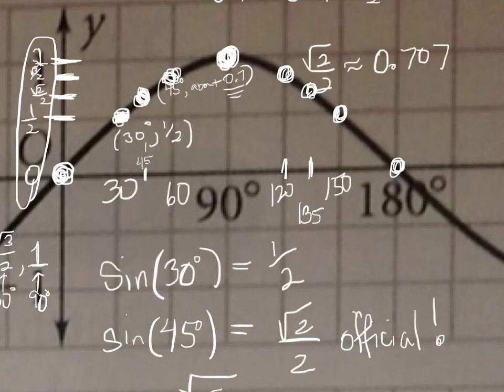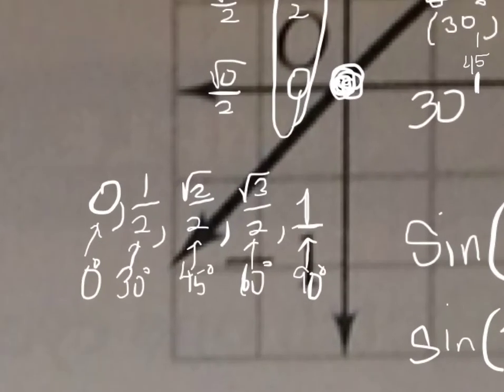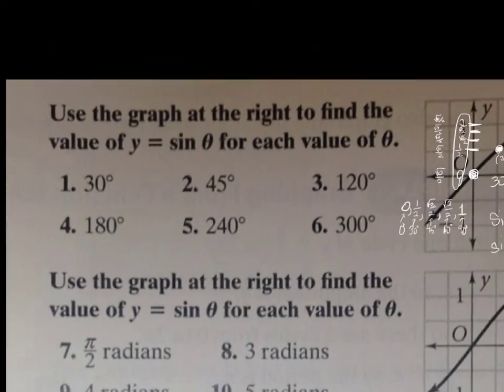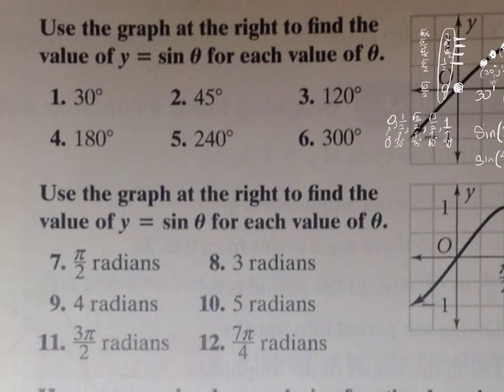But it's not so simple, because actually what I'm doing is I'm doing this square root of 0, square root of 1, square root of 2, square root of 3, square root of 4. Which really is 0, 1/2, square root of 2 over 2, square root of 3 over 2, and 1. Okay. Does that make sense? How to memorize it. Yes. Okay? Now, we actually ought to be able to finish out all the answers, but let's do it in a different video.